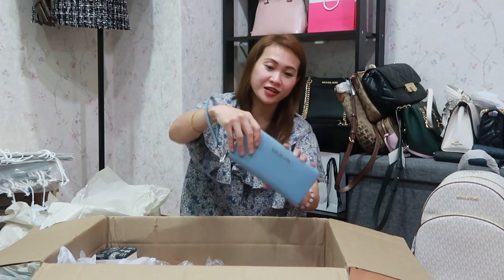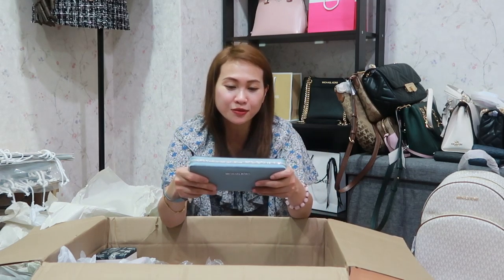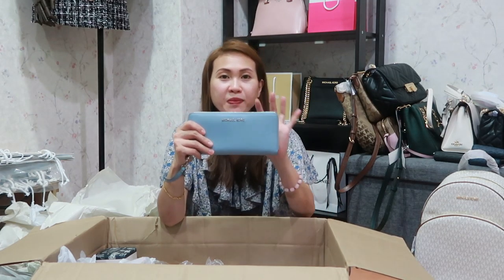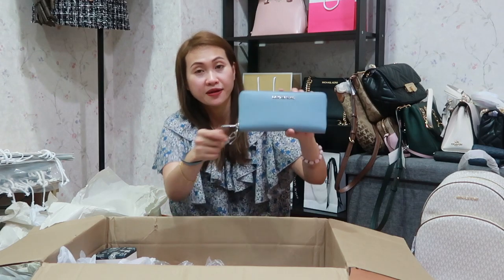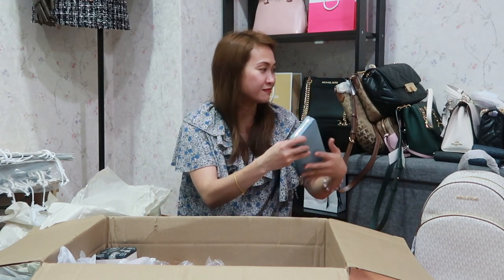Cute lang pagka blue niya, guys. Para siyang baby blue. Parang ang cute talaga ng pagka blue niya. Na-amaze ako sa pagka blue niya. Wala pa akong ganitong color na bag. Cute lang niya.